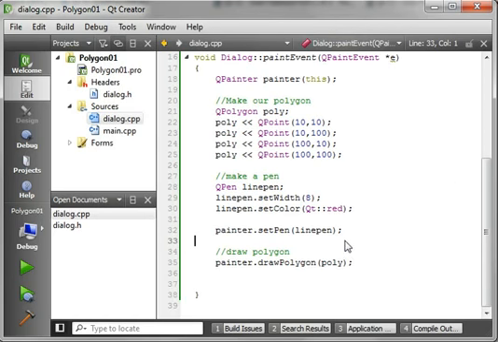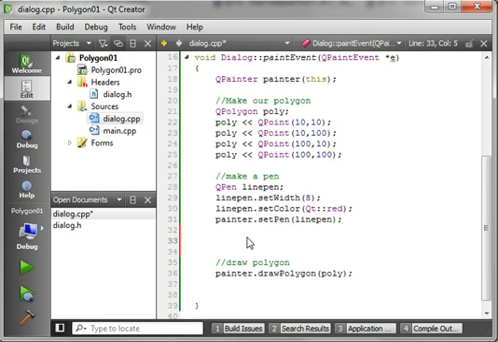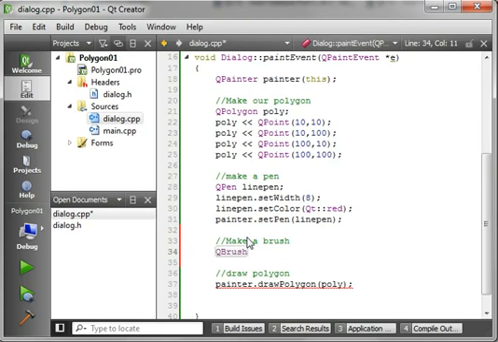Now we want to, just for the sake of argument, fill this. We're going to fill this polygon up, just because we want to see what it looks like filled. You guessed it, we have to make a brush. So we're going to say QBrush. And we'll just call this fill brush.